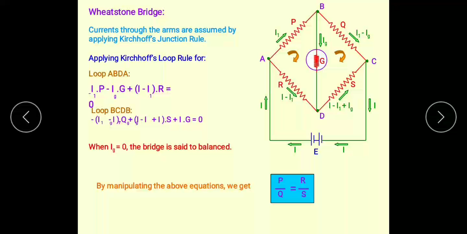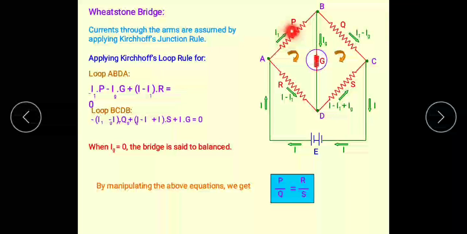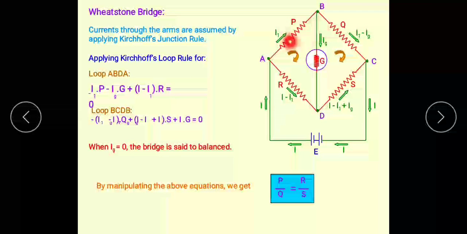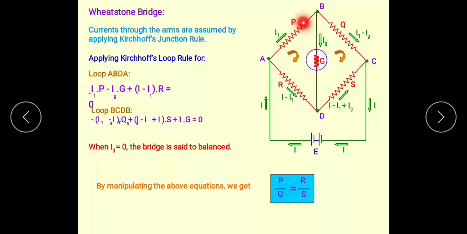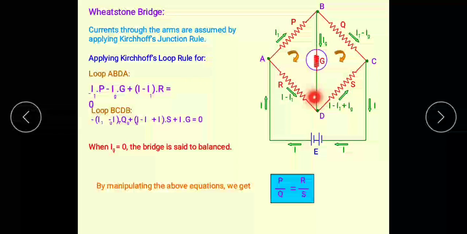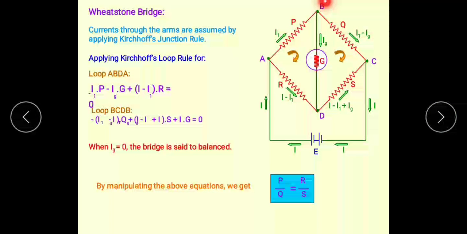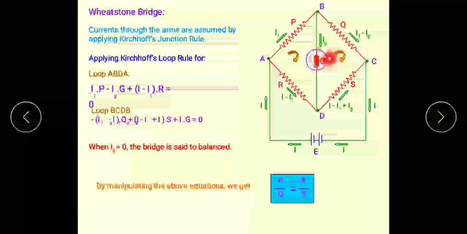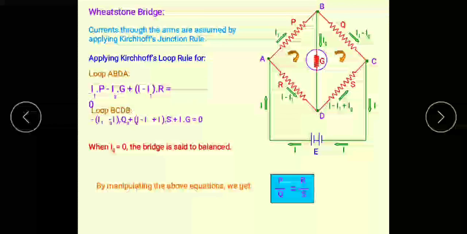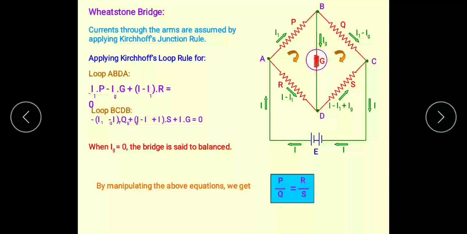Similarly, here if we go like this, calculating like this, the next path will be A to B, B to D, D to A. Okay, now we have calculated up to A to B. Now for B to D, the potential difference will be current into resistance. So the current is Ig and the resistance is G, that is the galvanometer resistance. Now it will also be negative.